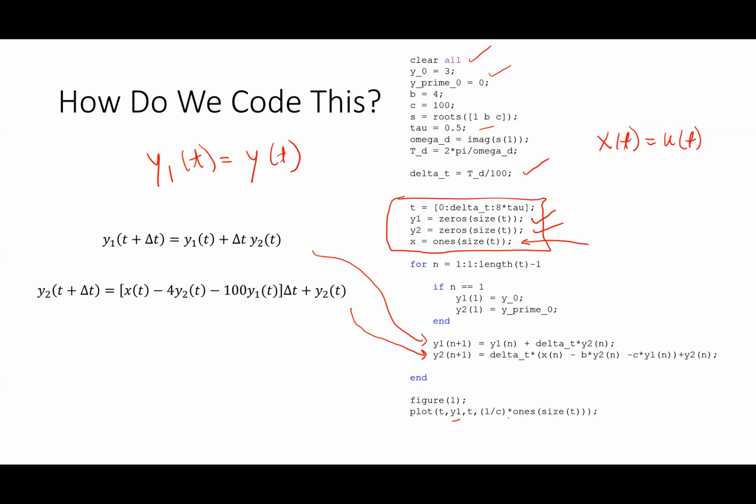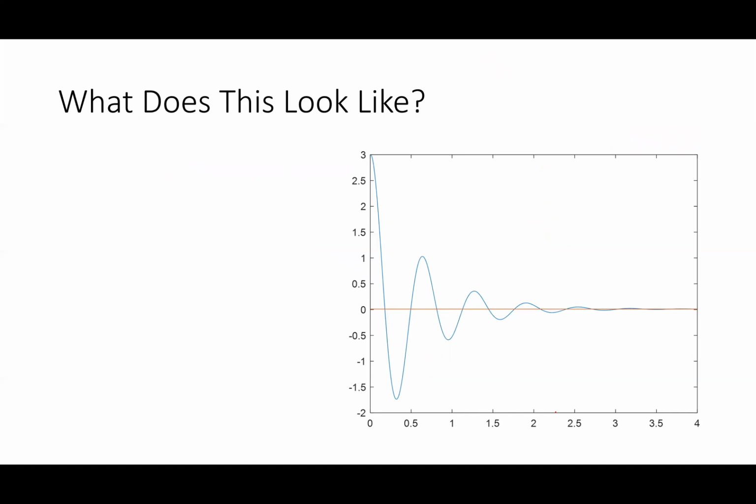Now notice I also included in here a plot of the particular solution so I could see if things decay to the right value in steady state. I don't have to do that, but I did that just to check myself. All right, so what does that do? Well, I run that and I get something that looks like this. All right, so the red here is my yp. This is my y, which was in the vector y1.